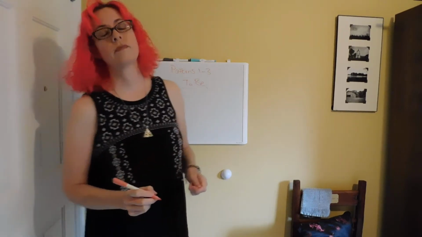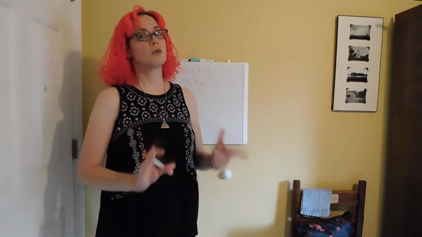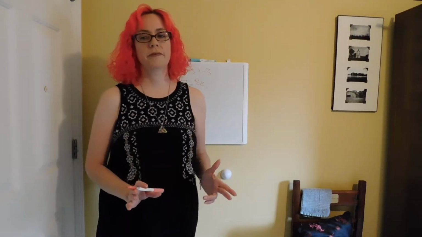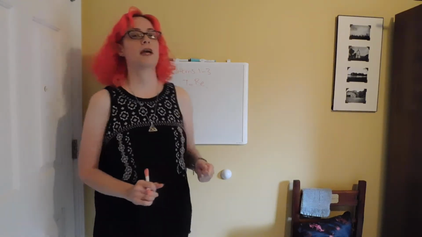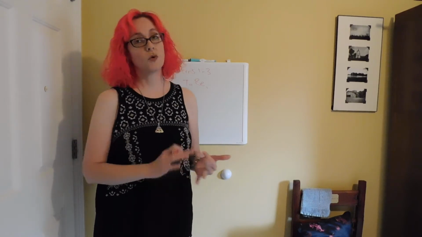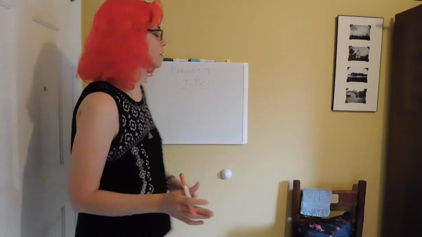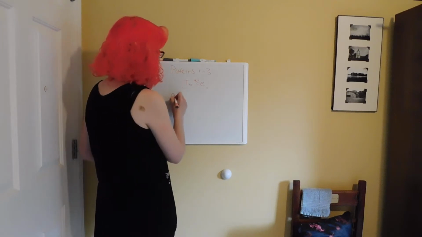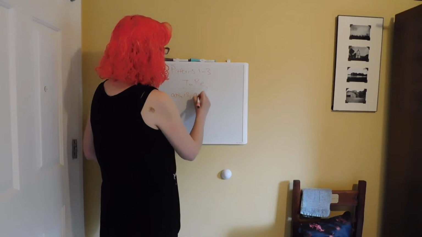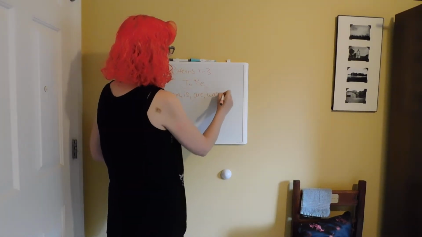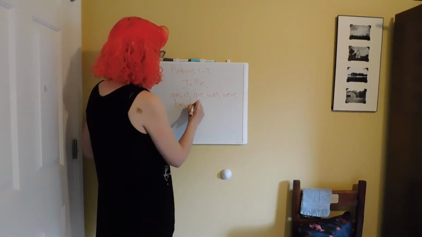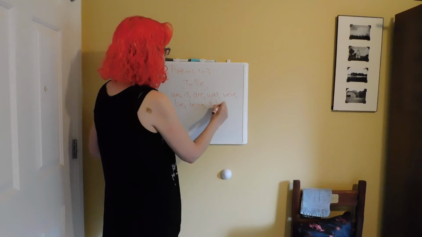So, the verb to be is conjugated in multiple different ways in the English language. This verb has more variations than any other verb. So, to be can be the words am, is, are, was, were, be, being, or been. There was actually a little song they taught us in 5th grade to help with that. I'm not going to sing it for you. So, am, is, are, was, were, be, being, and been.